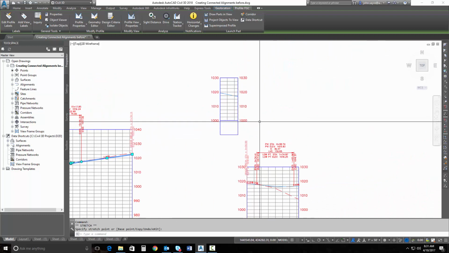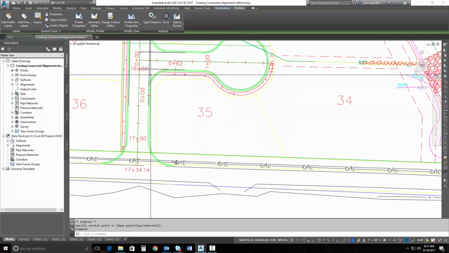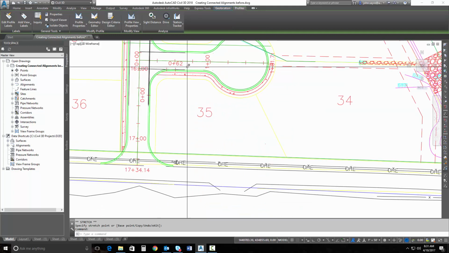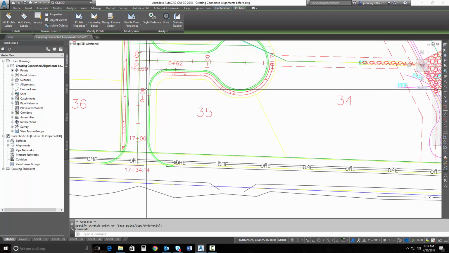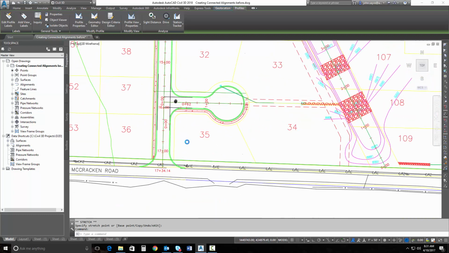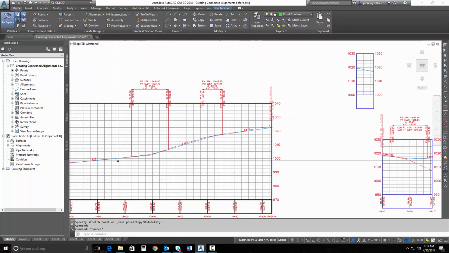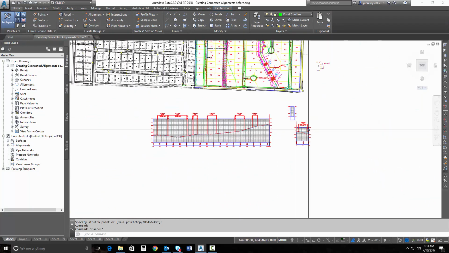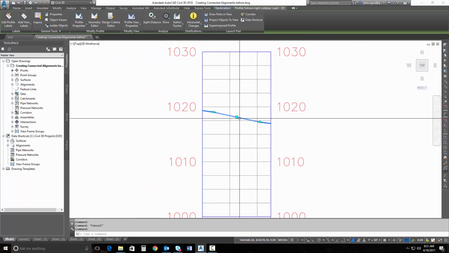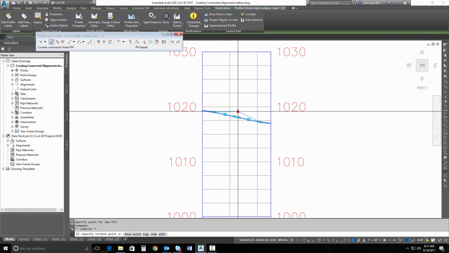Now we have some more control here I'd like to show. So if you grab that vertical alignment, right here, we may not want this water to actually turn and go down into this cul-de-sac area. We may want it to go across this particular area here, the entrance, and actually drain to another spot in our vertical profile, because as you see, this is all draining downhill to a low point down here at the bottom. So we can actually come in here and edit the profile geometry just like any other vertical profile. We can add a PVI right here in the center, and then we can actually grab that PVI and move it up.